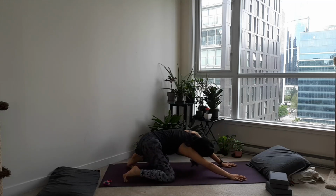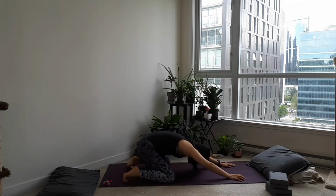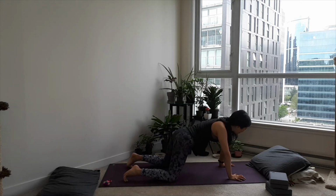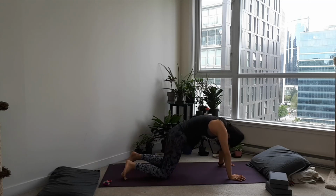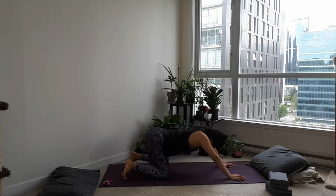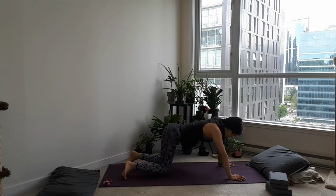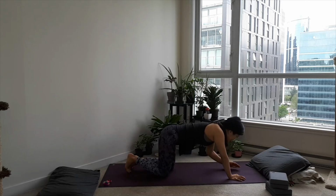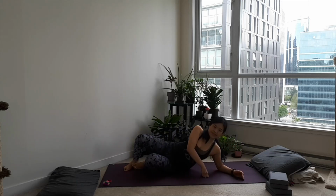Let your head do its own thing. Let your shoulders and hips shimmy in the way that feels best. And then when you are ready, come down onto your forearms and roll over onto your left side.